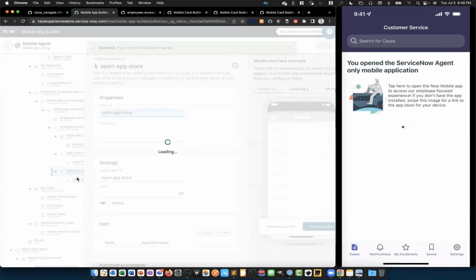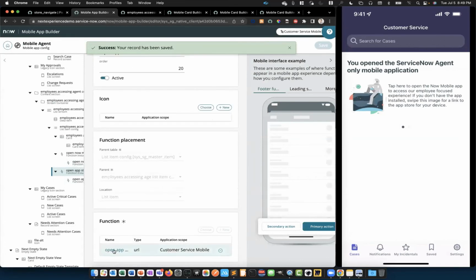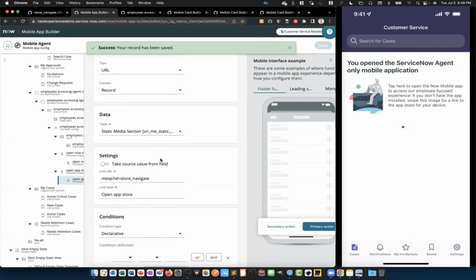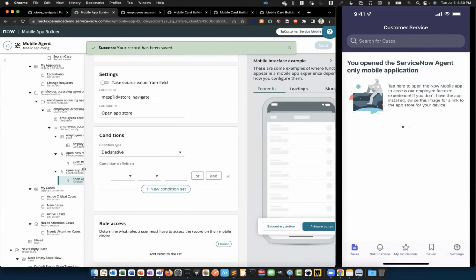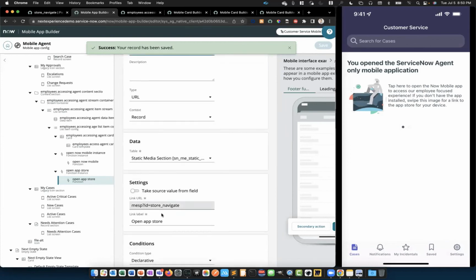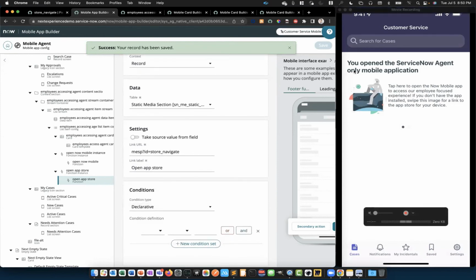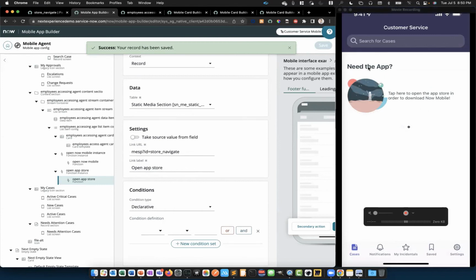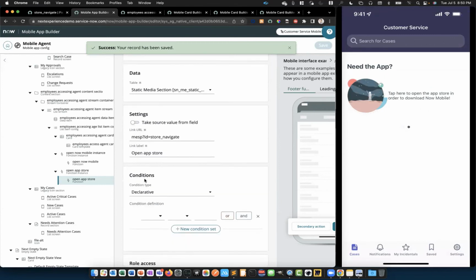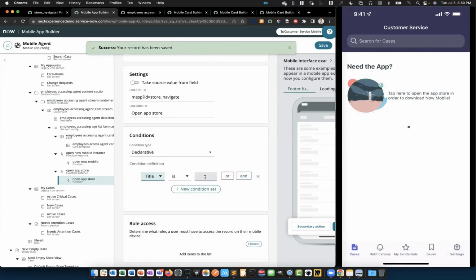Okay, so we'll save that, and then we're just going to take a look at those functions real quick just to make sure our conditions are built correctly, because it seems we missed doing that earlier. So, for example, for the Open App Store function, we're going to want that to only display for this particular record with the title of Need the App. So an easy way to do that would be to leverage the title.